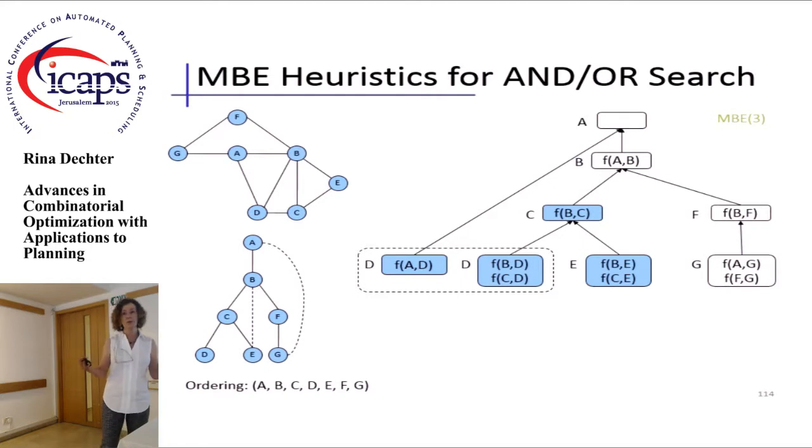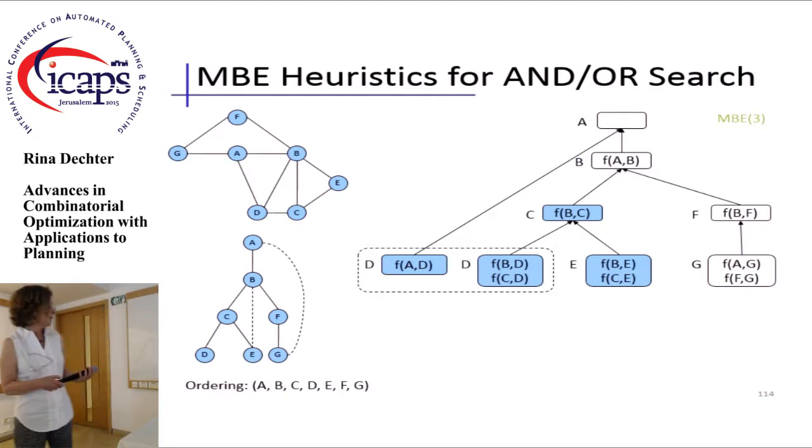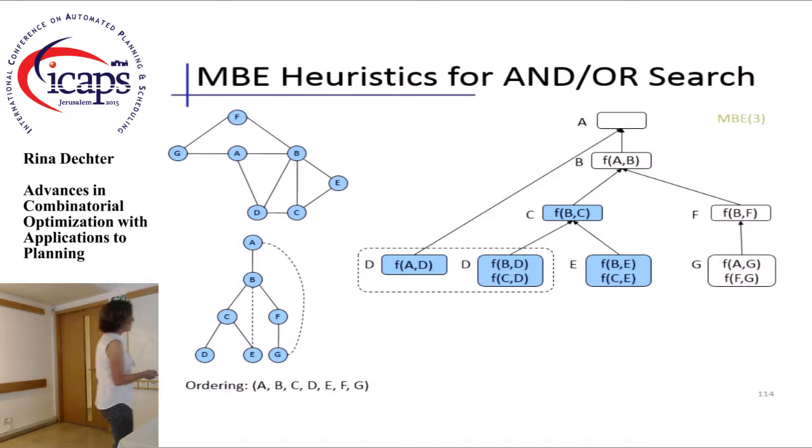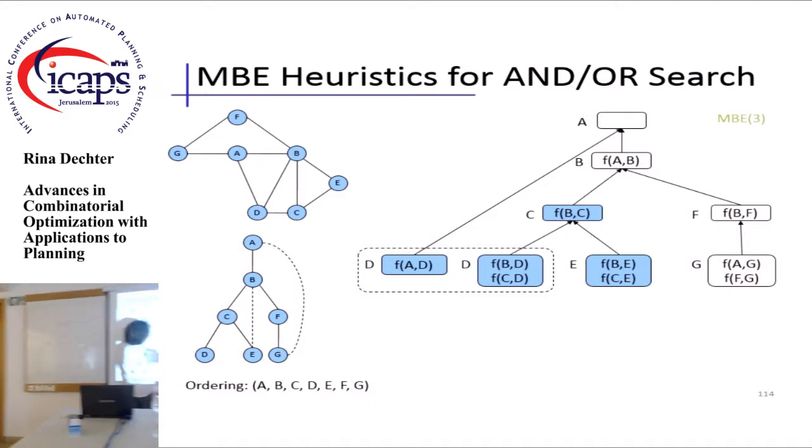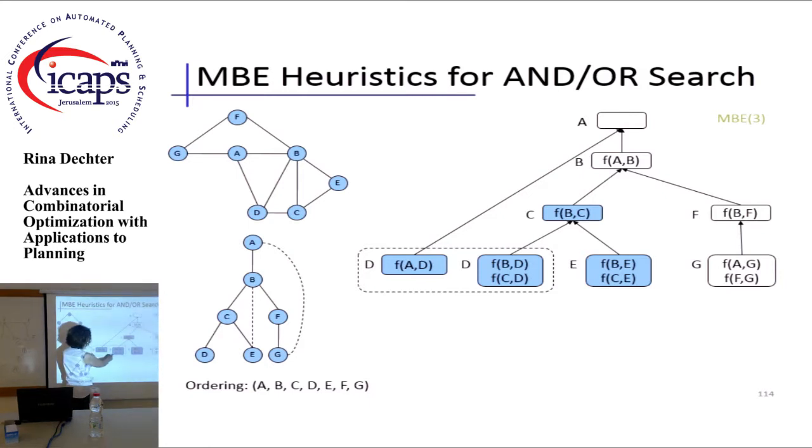But nowadays we are doing it on top of AND/OR search, and it's not much more involved. So in AND/OR search, we can have this vision. This is our graph. This is the pseudo tree. Actually, bucket elimination can be viewed as if it sends messages on a tree, not on a linear order. If we have the bucket of D here and we process it completely, it will send a message here, and the bucket of E will send a message here. So actually, we are processing a tree.